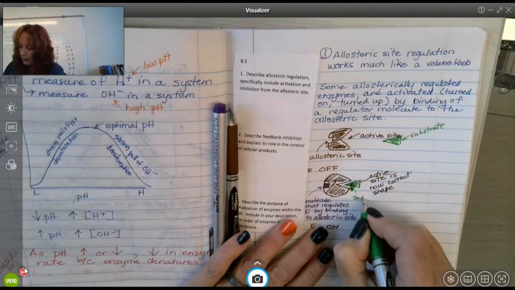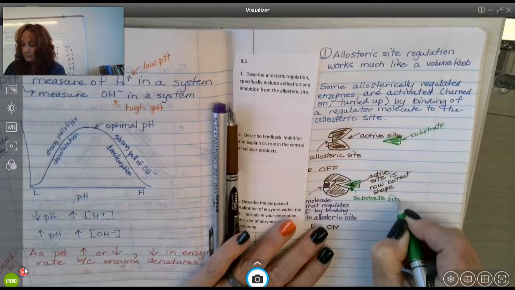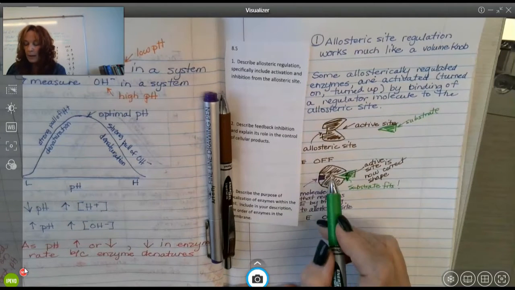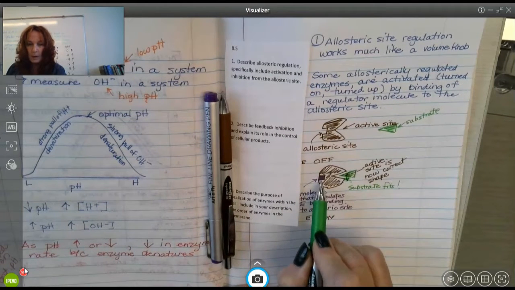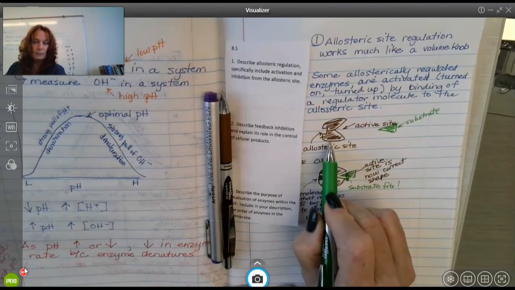So the substrate fits. Now we're working. We work as long as this molecule hangs around. If it leaves, we go back to this shape and we no longer work.